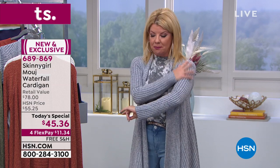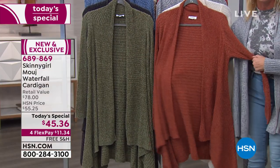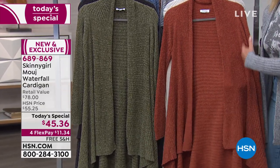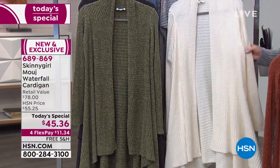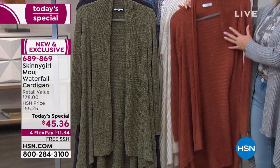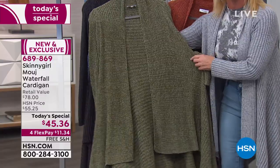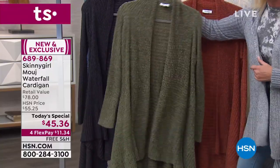I've been wearing the gray, and the best way to describe it is like an elephant gray — a beautiful neutral. We have gray, cream, and we're getting limited on some of the other colors. The rust has about a thousand remaining for the entire day, including all sizes, extra small through 3X. I love this cream — it is the perfect neutral. The army green is also getting very limited; in fact, fewer than 800 remaining for the day. This could be your very last opportunity to pick up the army green.